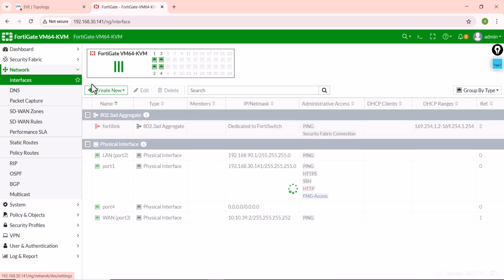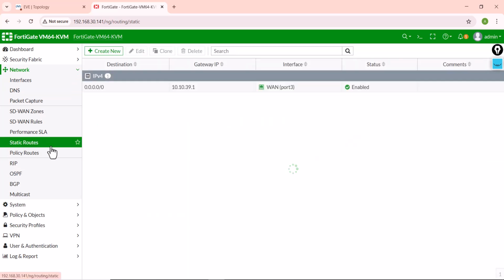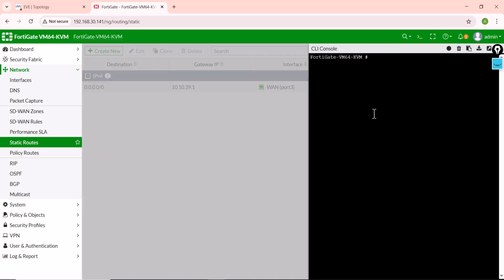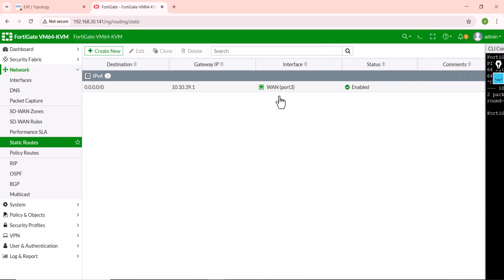We configured and renamed the interfaces of the firewall, and we created a static route. Now let's execute ping 10.10.15.2, which is router number 5. Okay, it's reachable.